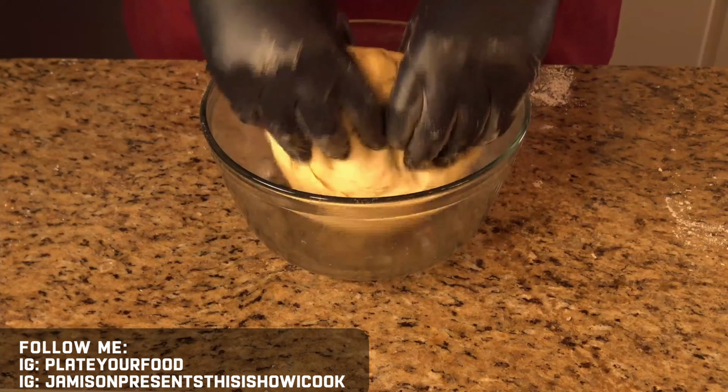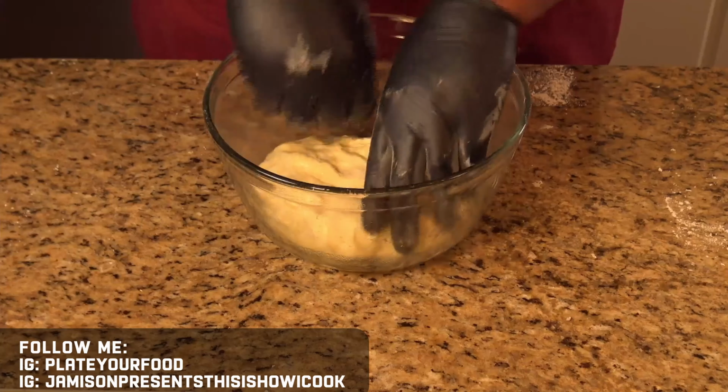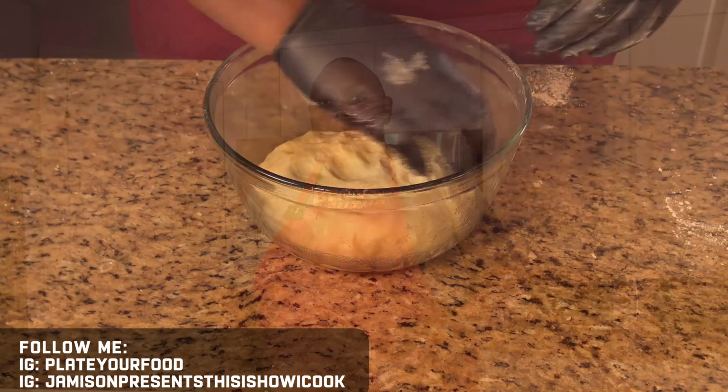So what I'm gonna do here is actually spin it over. That way it won't dry out. So I'm gonna wrap this and cover this bowl with some plastic wrap. I'm gonna take it and put it into my oven, and I'm gonna let the heat from the light bulb in my oven, not the actual oven being on, but the heat from the light bulb in my oven being on, cause the dough to rise and to proof. So I wanna do that, and I'll show you guys what it looks like when I get done.